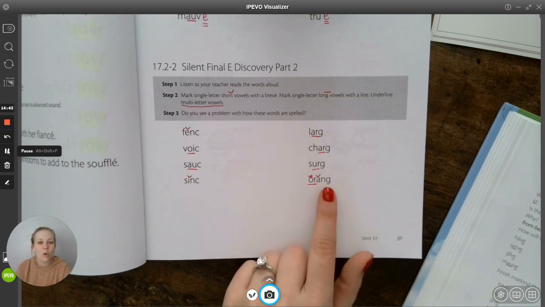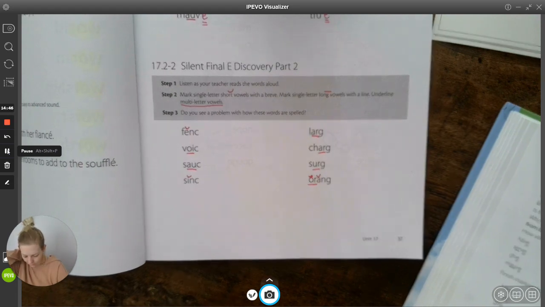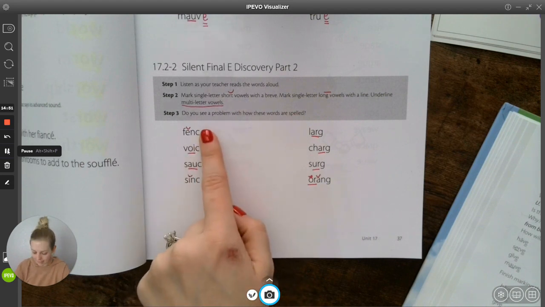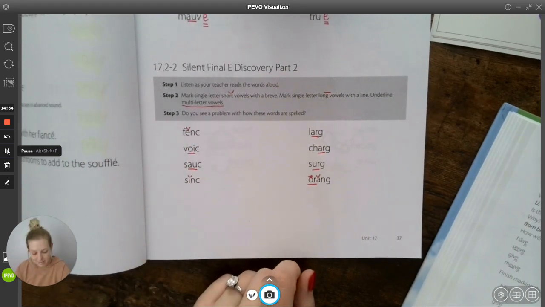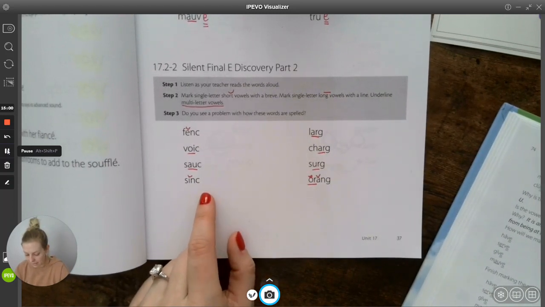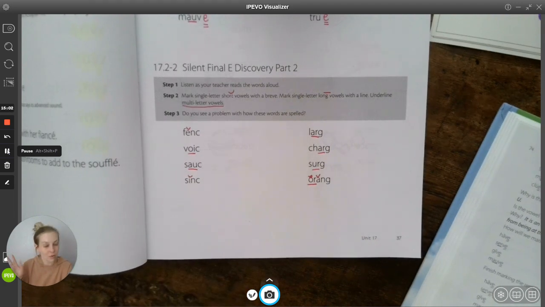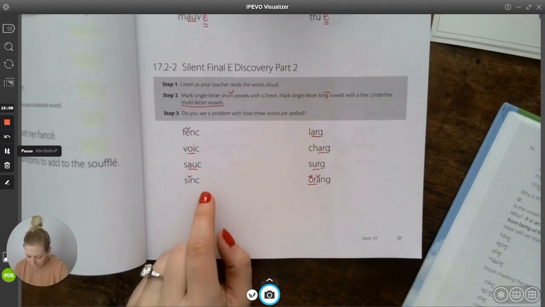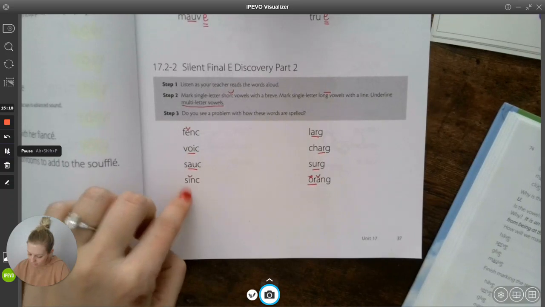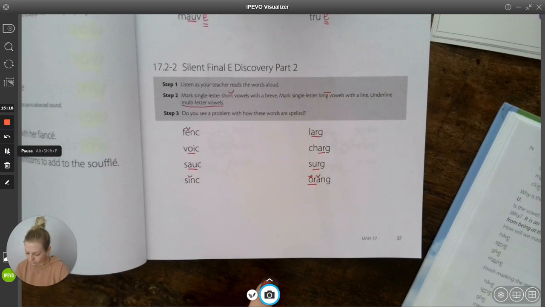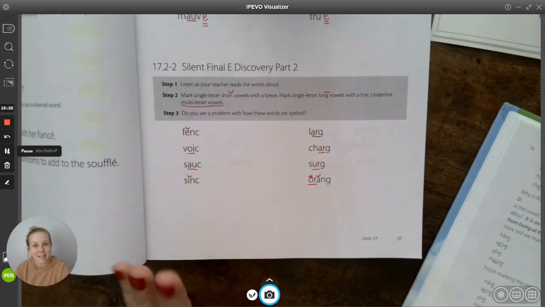Okay. So, you'll notice that as I was reading them, I was softening C to the S sound, because C softens to S when followed by E, I, or Y. Otherwise, C says K. We know that rule. This means that for the words in the first column, C would say K. But we're not doing that.